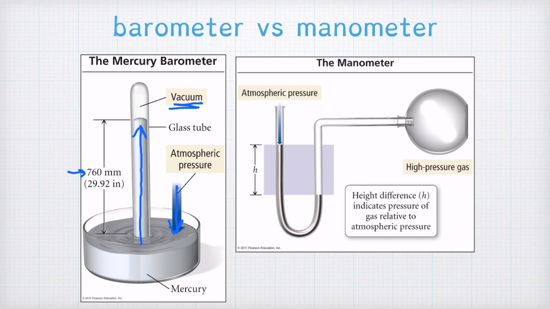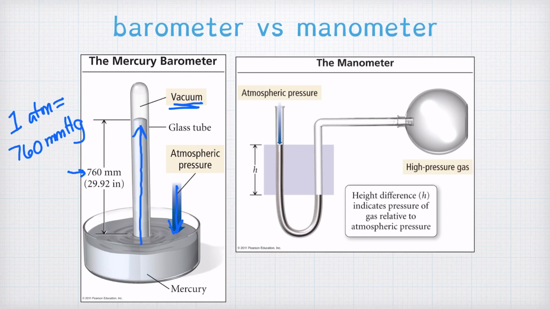This is largely independent of the size of the tube, although we tend to use small tubes because mercury is kind of expensive. And so this is where the conversion, that 1 atmosphere is equal to 760 millimeters mercury, comes from. It's literally the height in millimeters that the mercury can travel. Mercury is chosen because it's the most dense liquid because it's a metal. You can do the same trick with other liquids, say water, but then you tend to measure the distance in feet. So you'd have feet water instead of millimeters mercury.